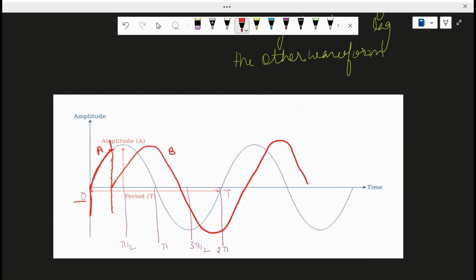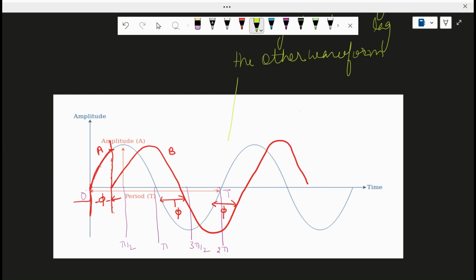So this difference would be a constant difference between these two waves, because they are sinusoidal. We can find the same difference here, and here also; this we denote with phi. That means wave A is always ahead of wave B with a phase difference of phi. This is something you can understand by an example.